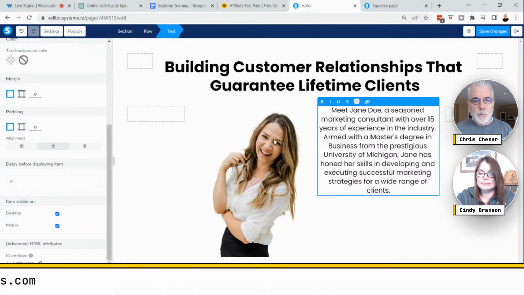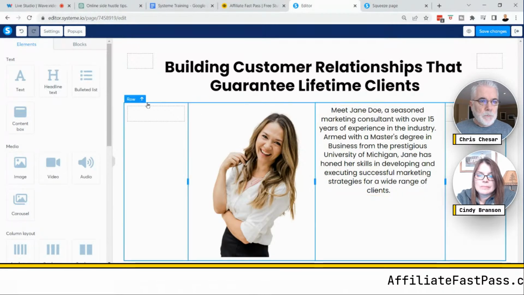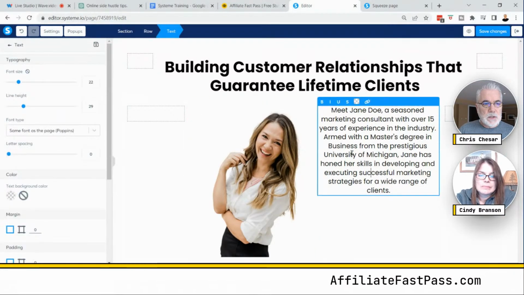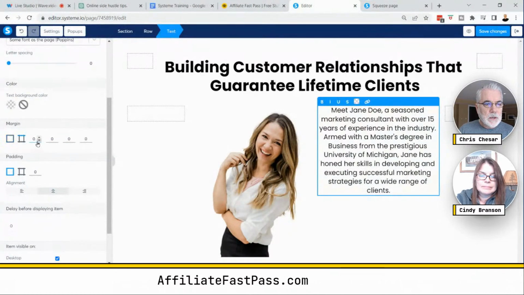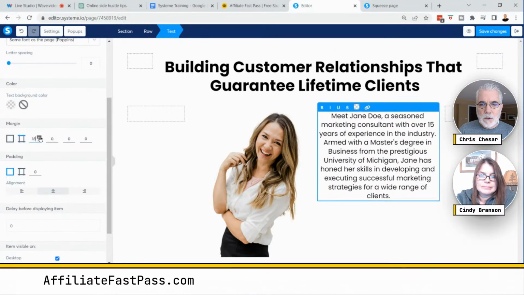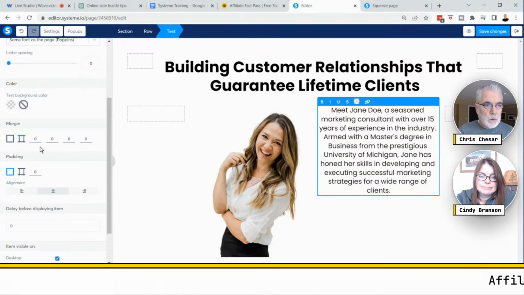So I don't like how her picture is lower than the text. There's a couple different things I can do here. I can click on this text, go into margin, hit the little top of this box, and you'll see that it's clicking here. I can mess around here and drop it down with my margin there. If I didn't want to do that, put 0.